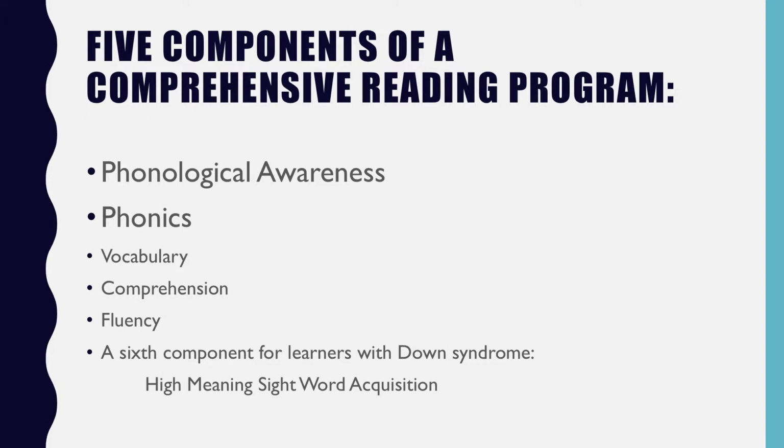I've had a few questions about readers that are a little bit more advanced and are ready for more vocabulary, fluency, and comprehension instruction. I should point out that all three of those things are happening at this early reading stage, like with the reading do's and the story vocabulary boards that we talked about this morning. But if you're looking for information further than that for kids who are higher level readers, we do offer workshops on that, but if you have specific questions, feel free to email me.